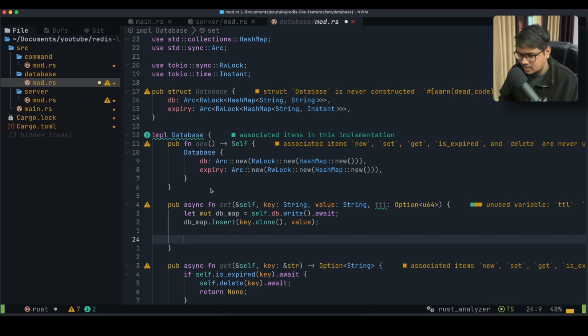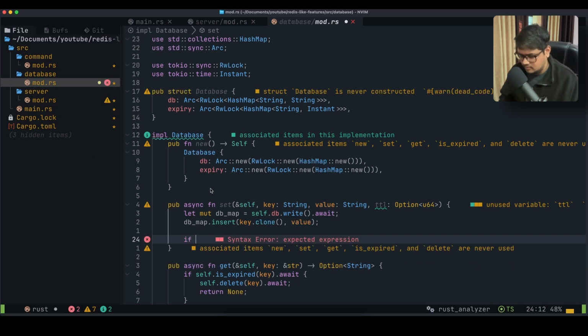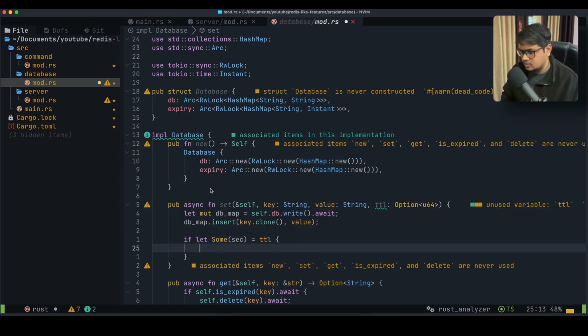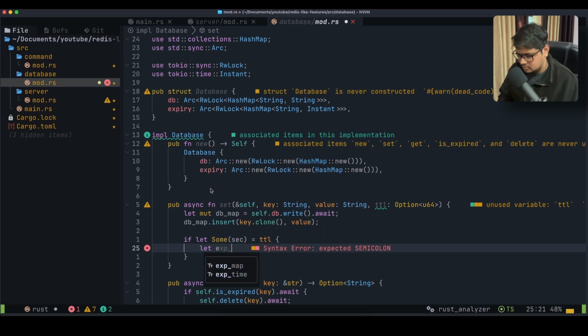If it has a TTL value, maybe in seconds, let's call it ttl. As soon as we encounter this, we need to insert in expiries, but first we need to calculate the time. The time will be calculated by adding those seconds to the current instant, and that will be the expiry time. Let's call it exp time.